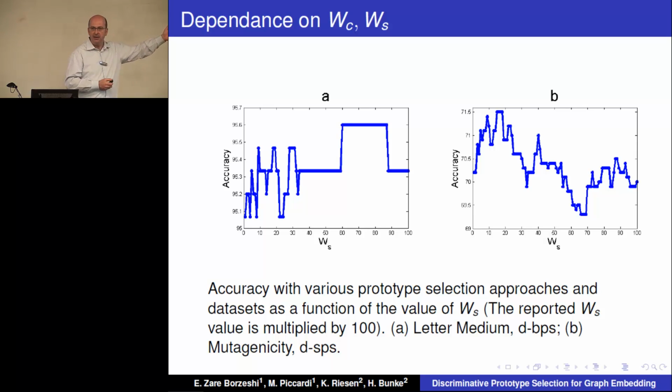In some cases, we are lucky. The sensitivity over the choice of WS is small. So there are plateaus, flat areas where you can change, increase, the performance doesn't change. But in other data sets, the performance changes significantly, like on the right side. It can vary by 2 percentage points or more. So it's a fundamental parameter, choosing what trade-off quantitatively between the generative term or traditional term and the discriminative term is, of course, very important in general. And at the moment, we don't have anything smarter than just trying a grid search over these values. Luckily, it is 1 parameter. So a grid search over 1 parameter is not particularly scary.